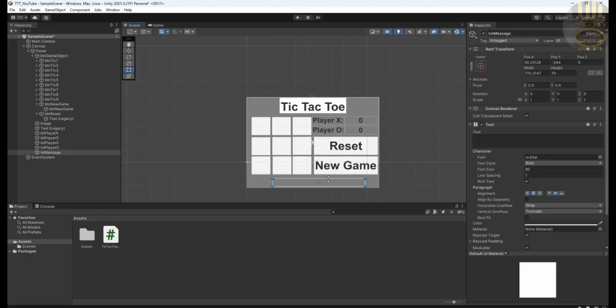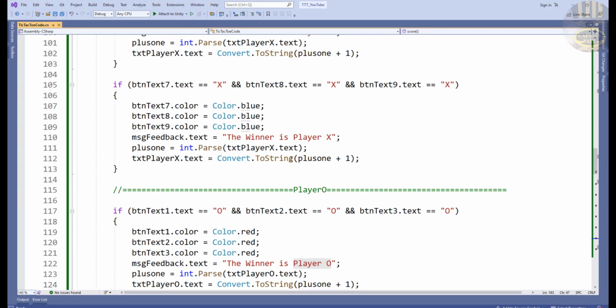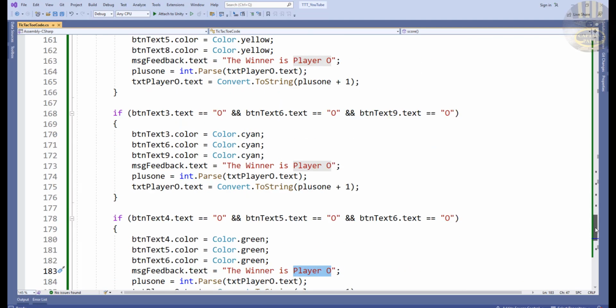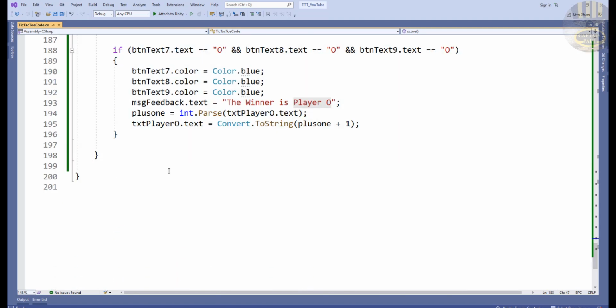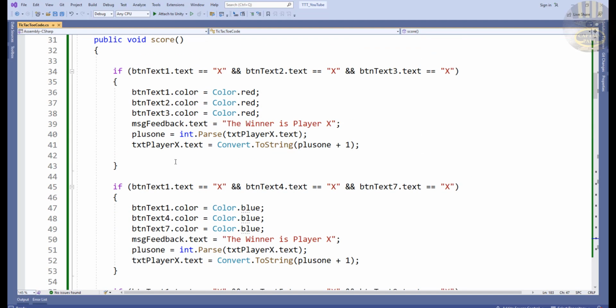Okay, so let's go back to our code now. We now need to put together some lines of code that will check whatever value we have inside or on each button. So double click on that and come right down here. Okay, right underneath here. Let's make sure I get it right.